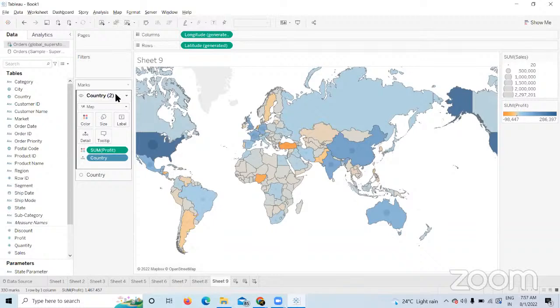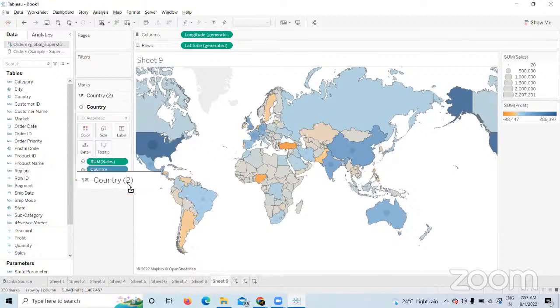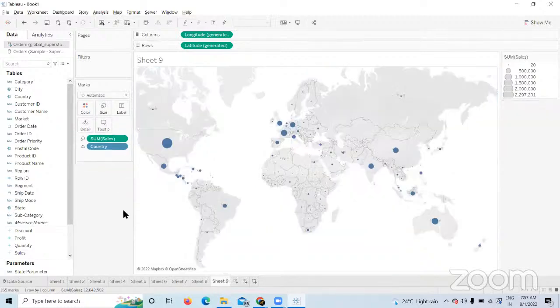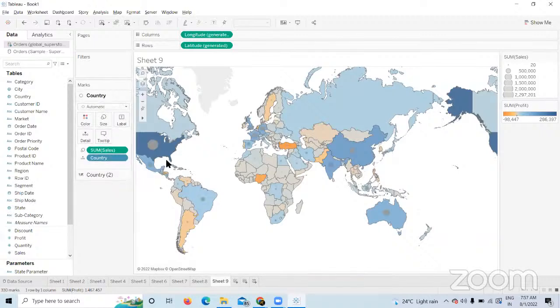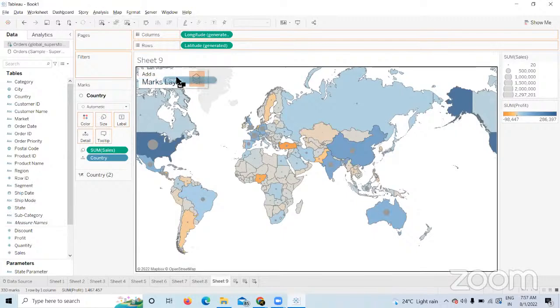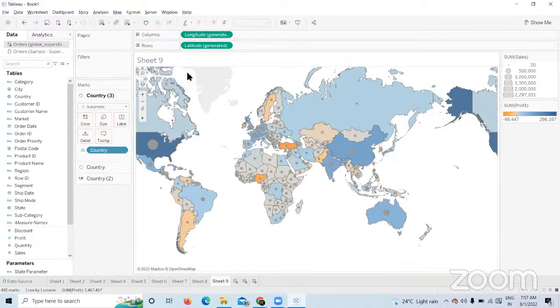To get that to the front face, just drag your marks card like this. You are getting this orange line, right? Now see, 1 second, guys. My machine got hang. I'm dragging area. I'm dragging and I'm dropping country here so that the symbols are coming to the front. Now, again, I'm bringing country. Now, again, the marks card is coming. Mark layer is coming. Again, I got another mark layer.